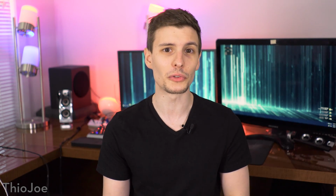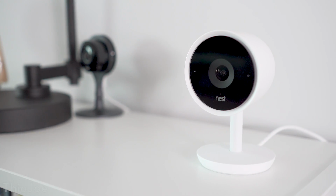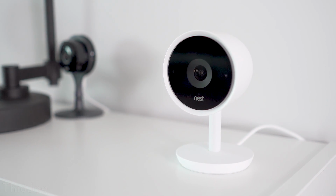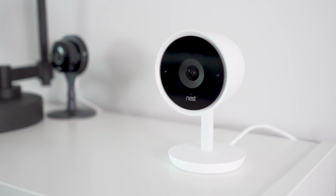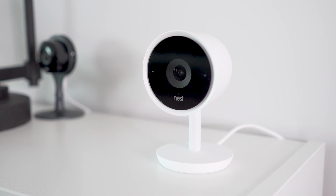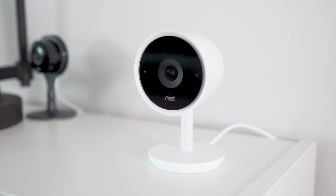Security is becoming more and more relevant these days, both in terms of online security as well as physical security, and it's good to see that new technologies like high-resolution home security cameras like the Nest IQ are more accessible than ever. And the Nest IQ is the latest camera released by Nest and has some notable new features compared to the previous Nest Cam and Nest Cam Outdoor.